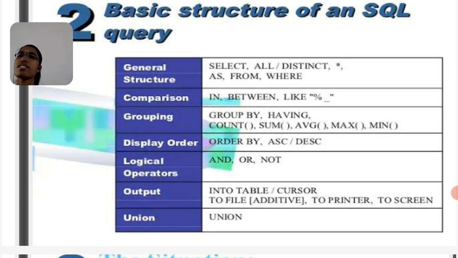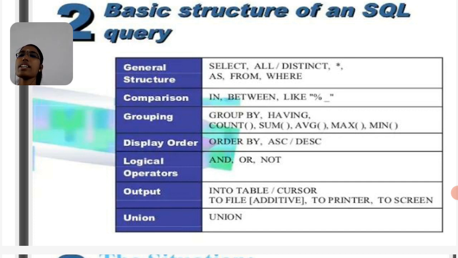General: we use select, all, distinct, comma and star, as, from, where. These are the general structure. Comparison: we use in, between, like, percentage, and underscore.